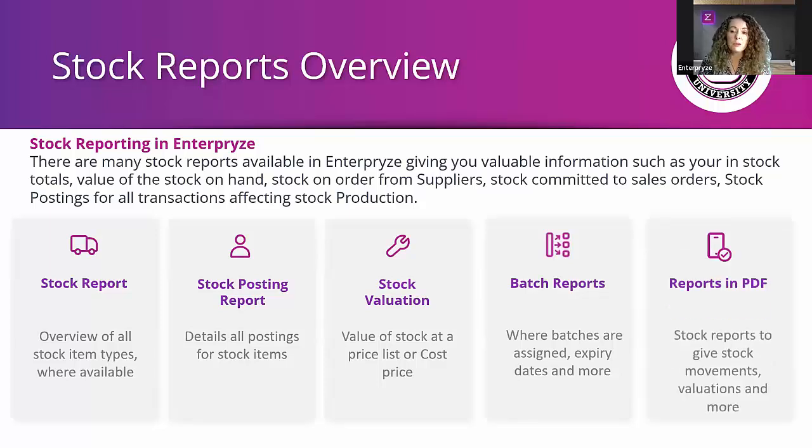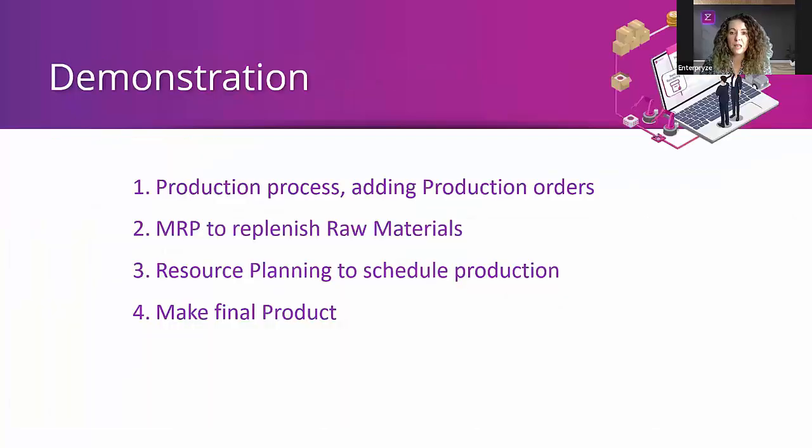We've also got a selection of reports in the PDF menu, which you'll see in your items menu as well, where you can run different stock reports. So I'm just bringing you back to the whole inventory levels, if you need to run reports to see where inventory is currently residing or where it has moved from, the value of that stock. It's all housed here within all of the various different reports.